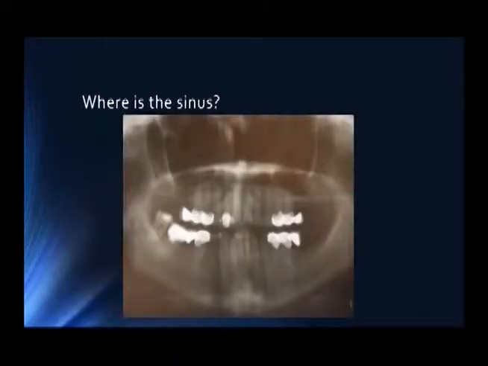Another thing that we are going to be interested in, if it's a maxillary implant, is where that sinus is. So you're seeing here a pan where somebody's sinus is very low, and in order to achieve an implant area, we're going to have to build up some of that bone. So at that rate, we should be able to explain to our clients what a sinus lift is.